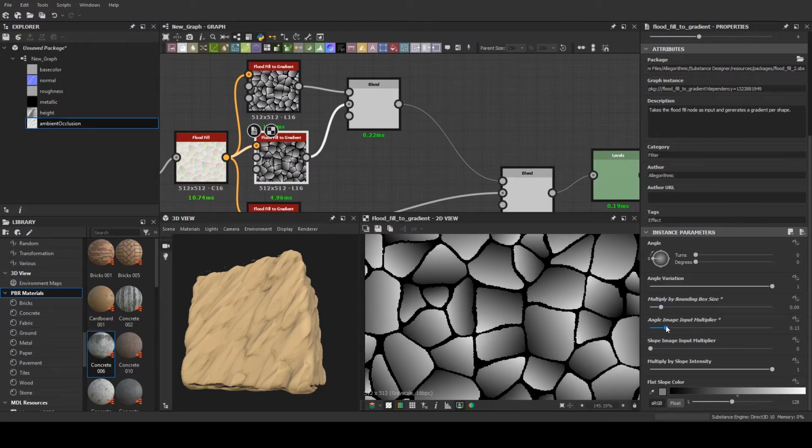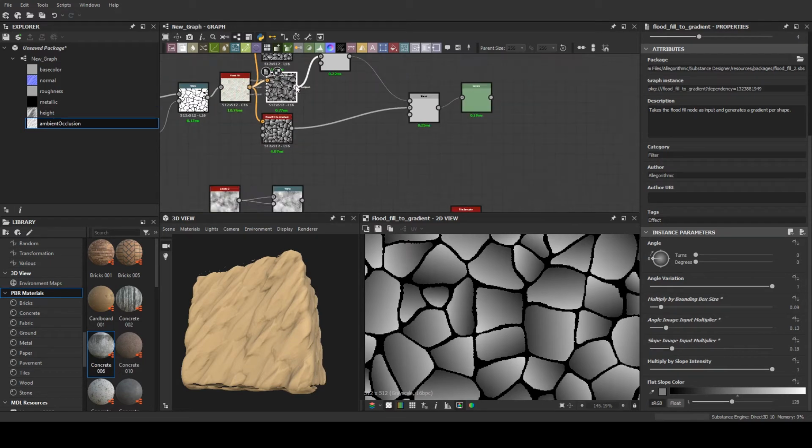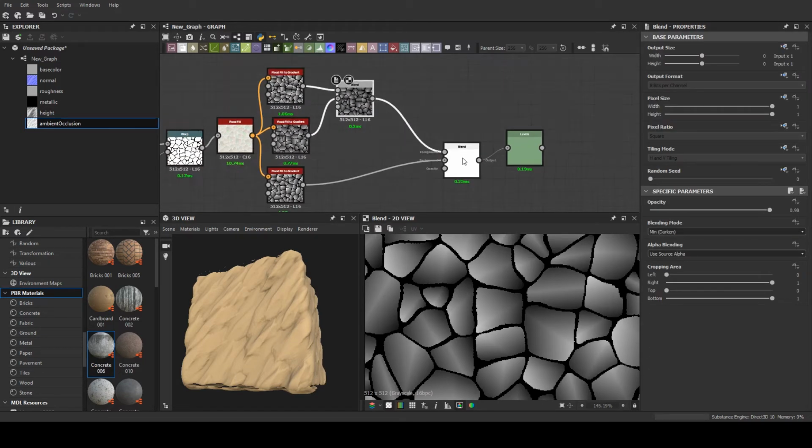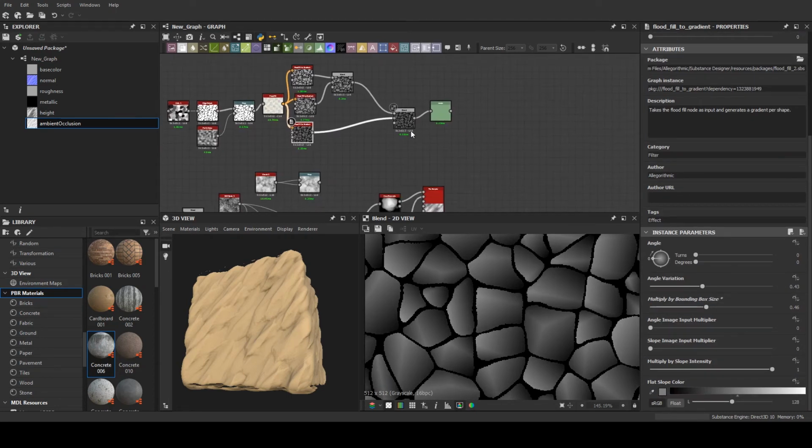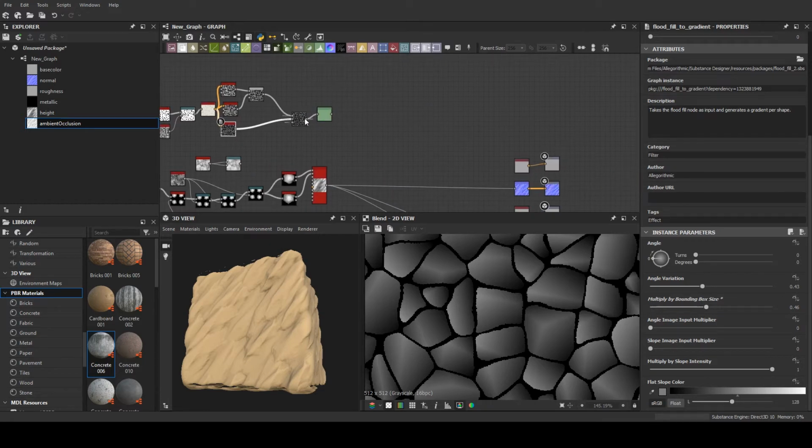I think it's one of these 3. I'll just turn them all up. There we go. So you can kind of push those.